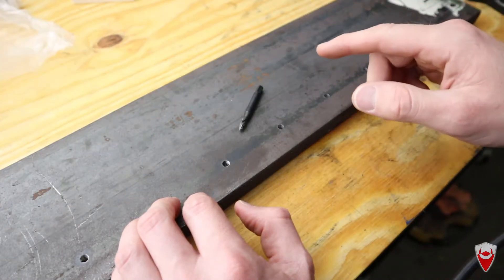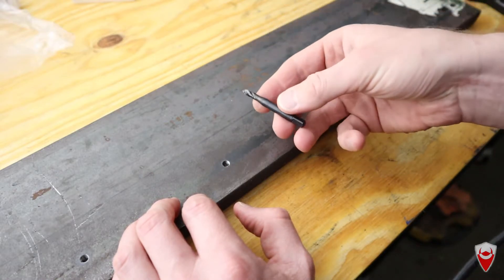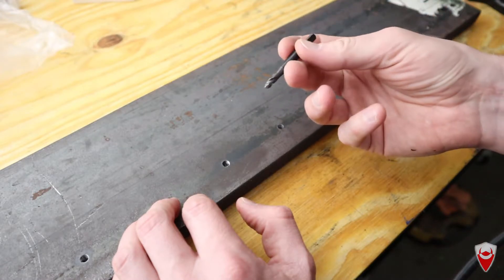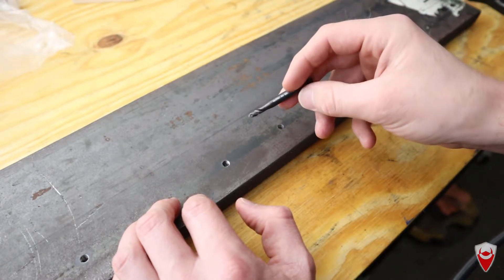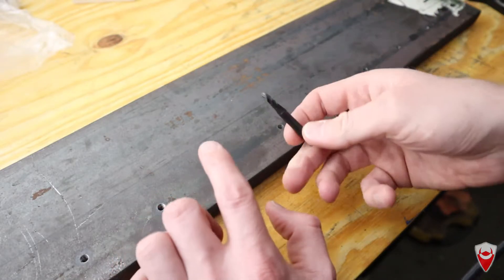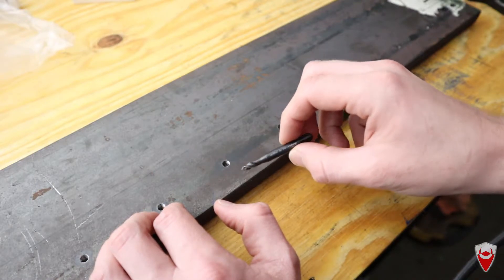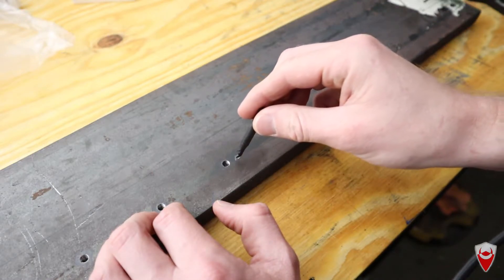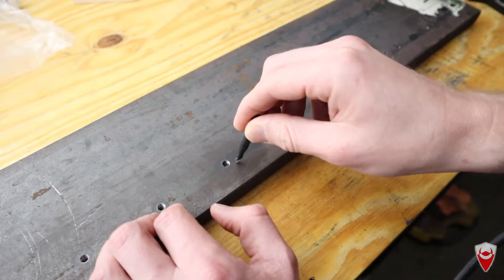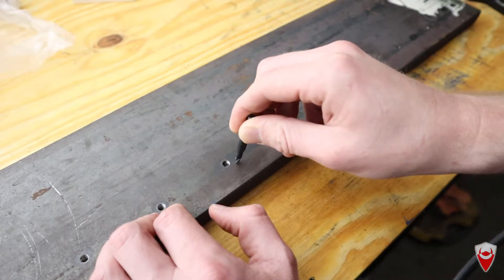G'day team, welcome back, I'm Matt and I've made a mistake again. This is a rather nice Sutton high-speed steel spiral tap — well, it was. Sadly part of it's in there, part of it is across the rest of my workshop, and there's the stub of it here in my hand. It's pretty deep in there but there's not much tap left, so I'm hoping I can just remove it myself. I'm sick of paying a lot of money to get these things removed.